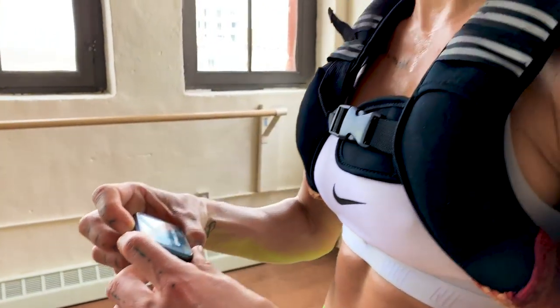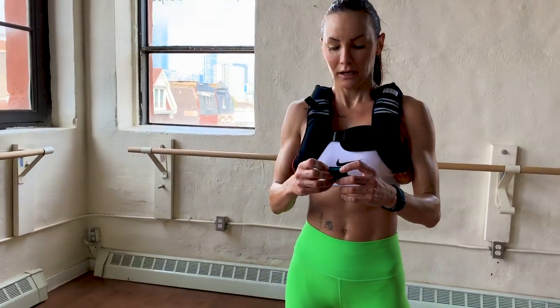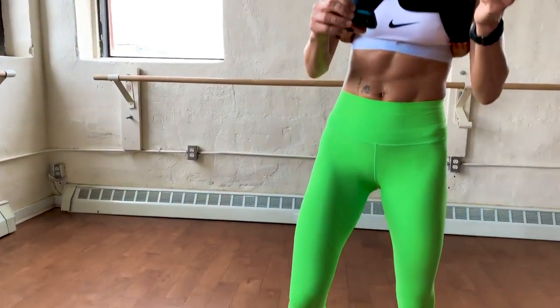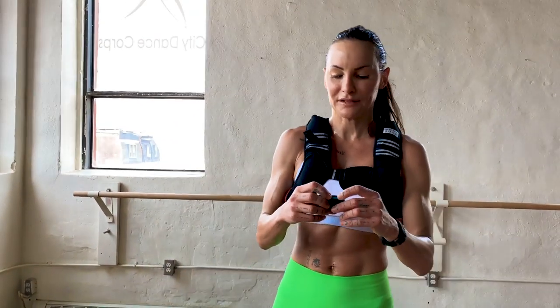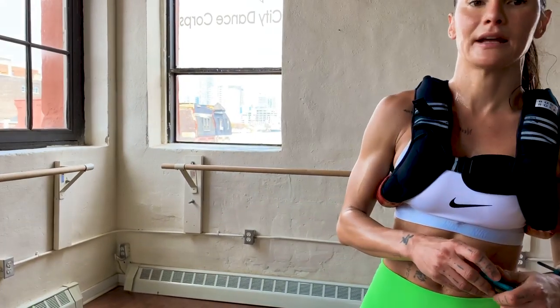Oh, if you don't know what one of these is, it's a gym boss. And we use these to keep our time and to keep us on track because the beep keeps us going. Now, if you're watching me right now, grab a drink, move your feet around because I want the heart rate to stay up there. Okay, so 8, 9, 10. 50 seconds work with a 10 second rest. You've got 10 moves. That's your 10 minutes. Are you ready?